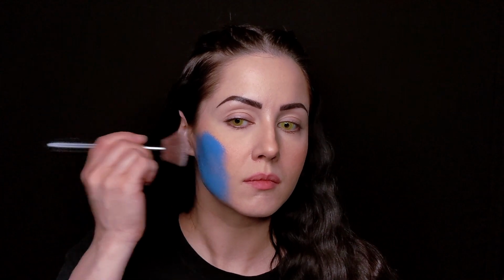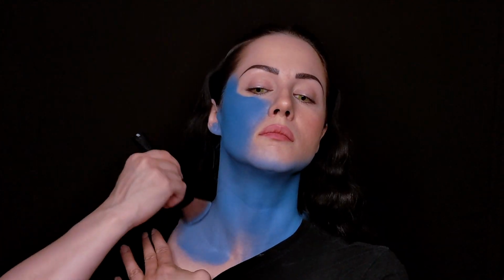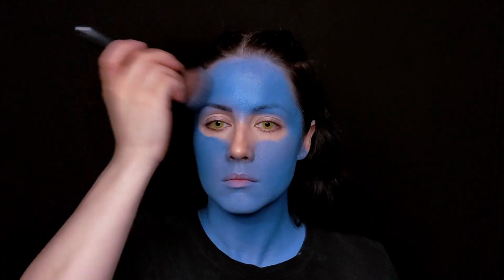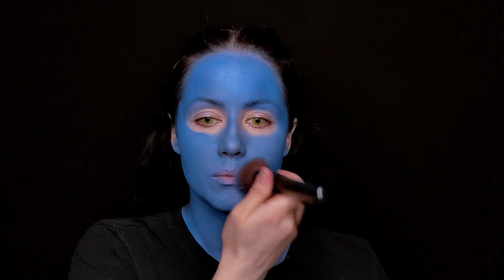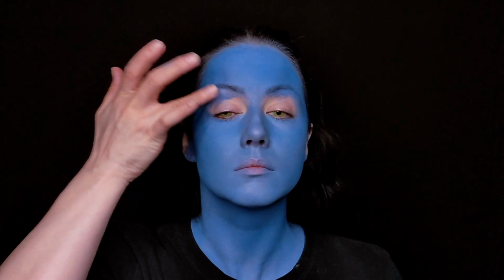Starting as usual with a fully powdered base and contact lenses linked below, lay down an even layer all over of a blue body paint. It helps to do a tapping motion to layer instead of swiping. For the eyes, using your finger is a little bit easier.